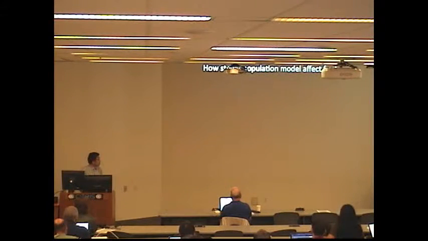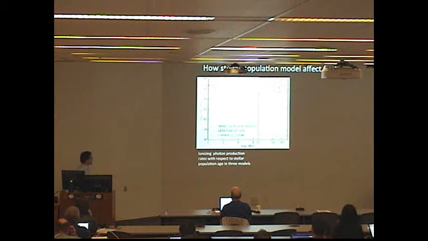And the other discussion is how well or how badly we can understand the stellar population model. So we use 3 different stellar population models. This is the intrinsic ionizing photon budget produced by a stellar population versus the age of the stellar population. We look at 2 models from Starburst99. One is the lowest metallicity track, the black line that we use in our diffuse radiative transfer calculation, and the other is a solar metallicity track from Starburst99.